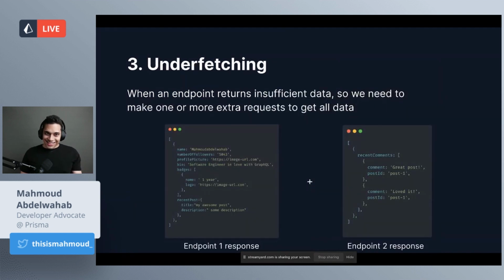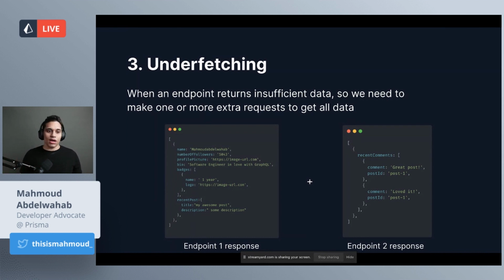And on the other hand, you have underfetching. To me, this hurts a little bit. When I'm working and I see that there's a REST API endpoint and there's extra data, that's fine. But when I find myself needing to actually make another request to another endpoint, I feel a little bit of pain on the inside. An example is you make a request to an endpoint, and it returns a response. You have to make another request to another endpoint, and you need to combine these two in your UI. So this is not optimal.